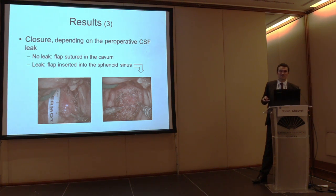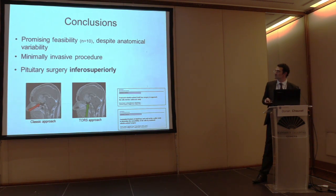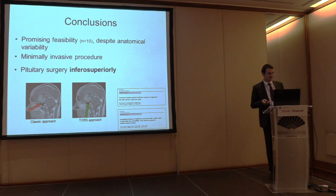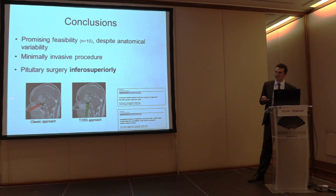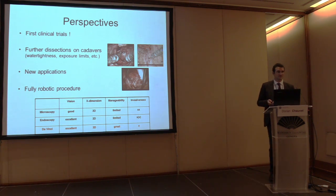We had some ideas for free flap reconstruction but that is a work in progress. From this 10-cadaver study we have promising results. Despite anatomical variability — men, big women, etc. — I think this is a truly minimally invasive procedure compared to the endonasal one, which can be tricky with anosmia, rhinitis, etc. The big advantage is that we really change the working axis for tumors: for large suprasellar adenomas, the transoral robotic trajectory allows you to see and potentially remove what the transnasal route cannot easily reach.